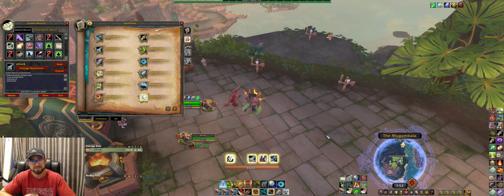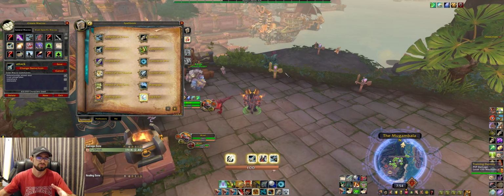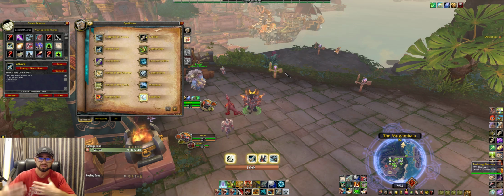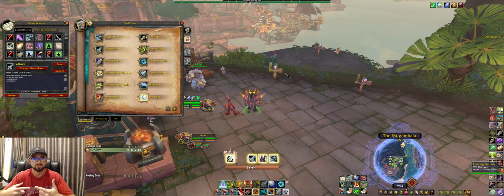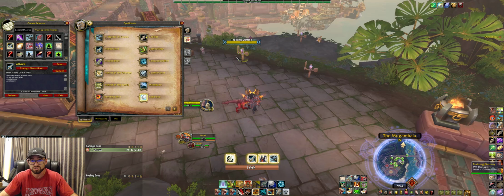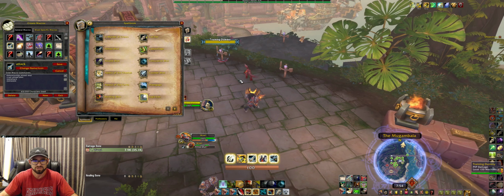BM, I have it macroed with Kill Command. Survival, I think I have it macroed with Raptor Strike or Kill Command, one of the two. But you want to do it on something that is either relevant to your pet attacking the target or something that's not going to trigger unless you are also DPSing that target. For example, if I did it on Steady Shot, I might be trying to run and trying to do a Concussive Shot, but if I start casting my Steady Shot macro, it's going to start casting Steady Shot and I can't cast the Concussive Shot, right?